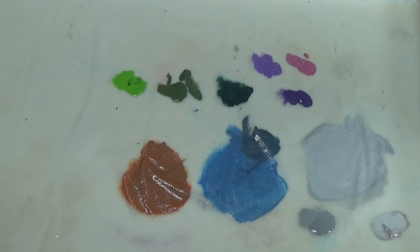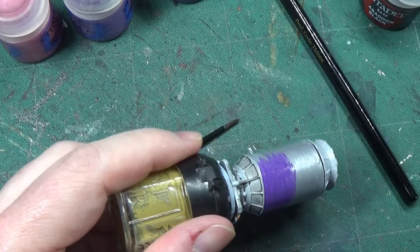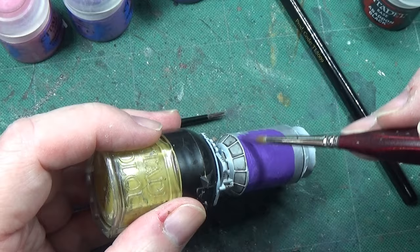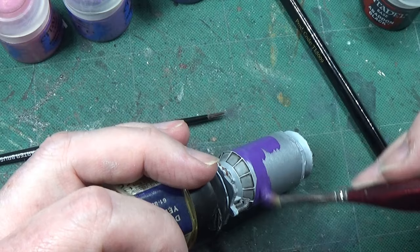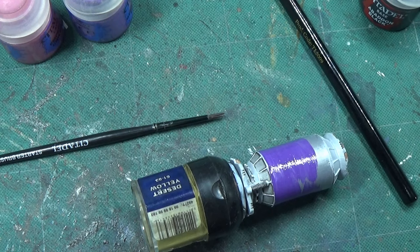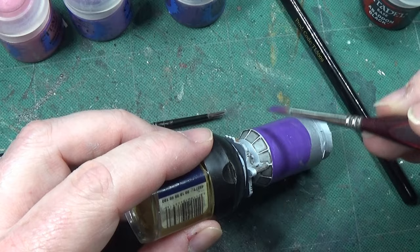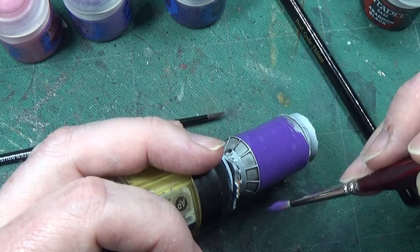And we'll do exactly the same with the orange tank. So start off with the Zarius Purple. And as I said, I'll try and get as thick a coat as we can on this and apply it very quickly so it is quite wet. I need to put more out. I have to be quite quick with this and make sure you have enough paint on your palette to do what you want to do.